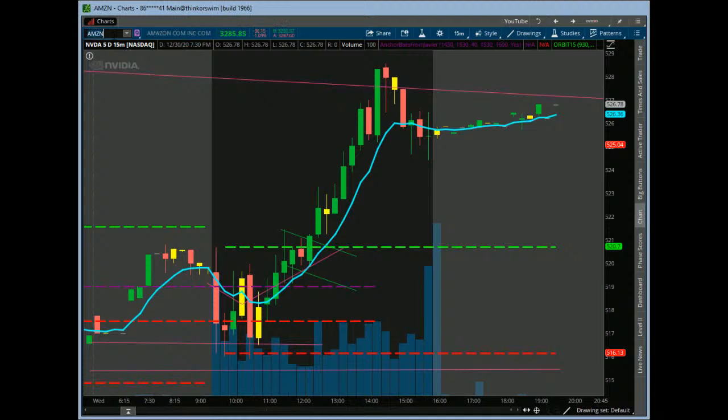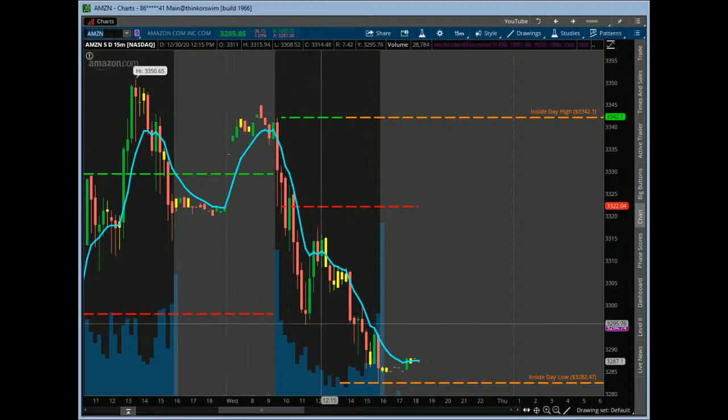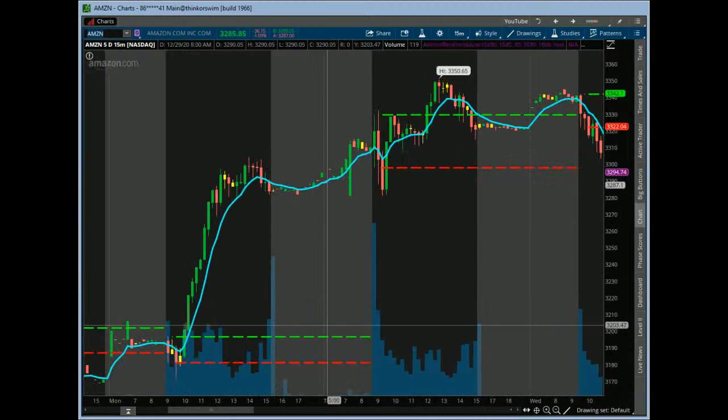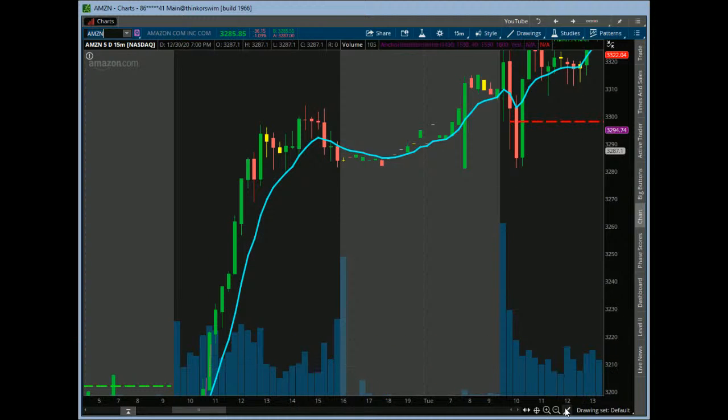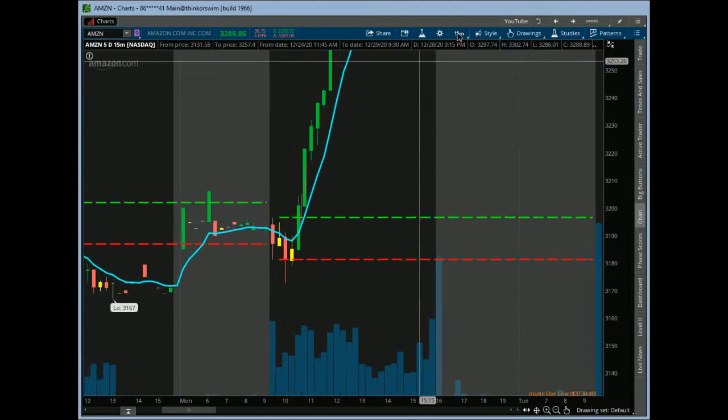Let's take a look at another example. Let's look at Amazon this week. This is beautiful. We used Amazon for a couple examples. One of them was its volume breakout this week, but check out what happened here at the bottom of the 15 ORB range. Beautiful stuff here. This was back on the 28th, just a couple days ago.